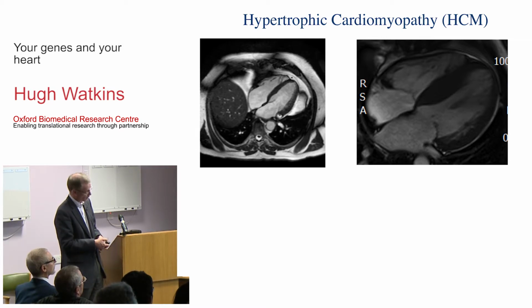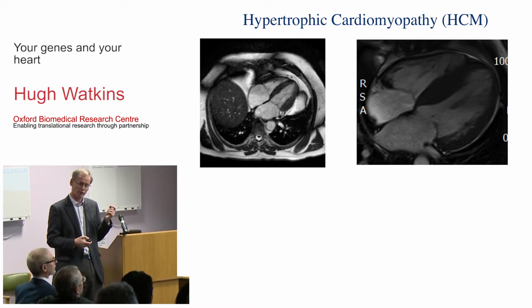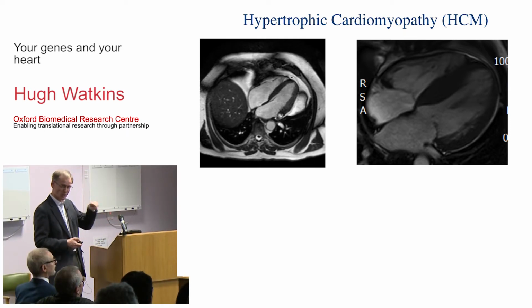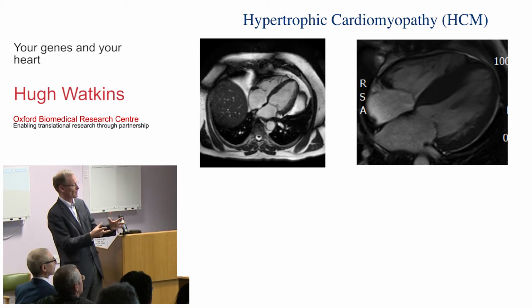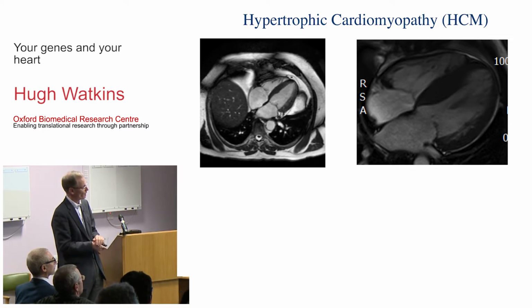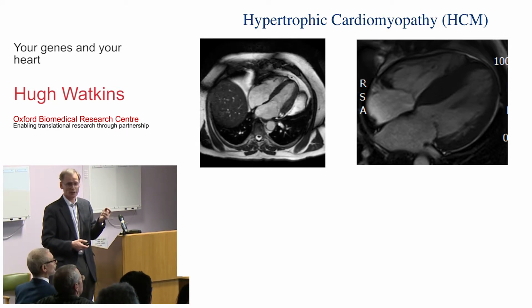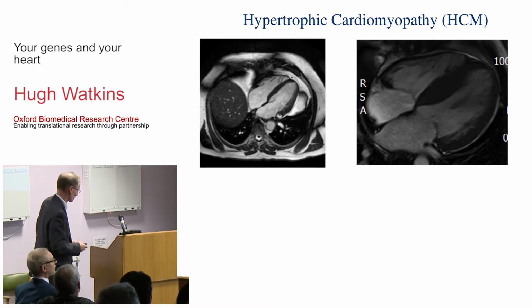So this just shows you a normal person's heart beating away. It beats once every second, sitting in the chest while everything else is rather still and doing an awful lot of work. And you'll find out later that a lot of my talk is about the work that the heart does. So the blood flows in here. This is actually coming from the lungs. It goes into this reservoir chamber through this little valve, and this is the pumping chamber, and then it pumps it out, and you can't actually see the artery coming out. So this is a normal heart, and you or I would have a muscle thickness there of probably under 1 centimeter, maybe about 10 millimeters.